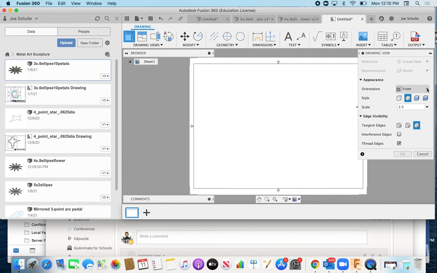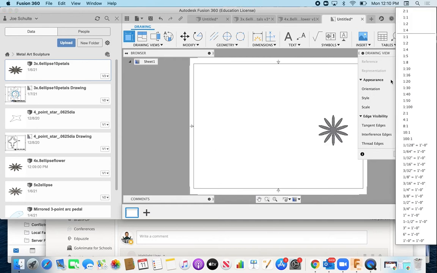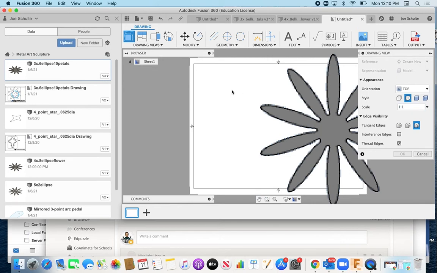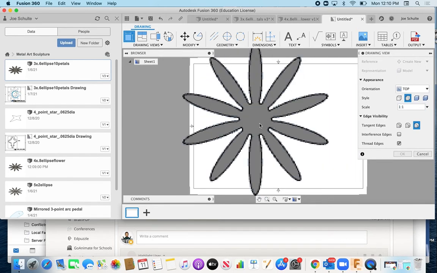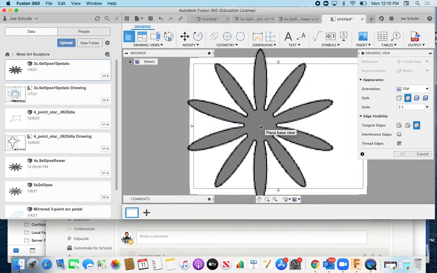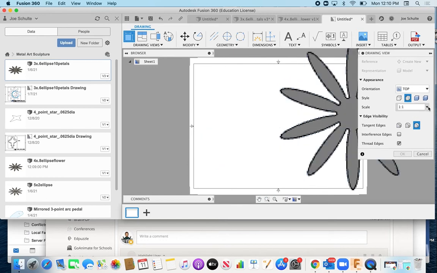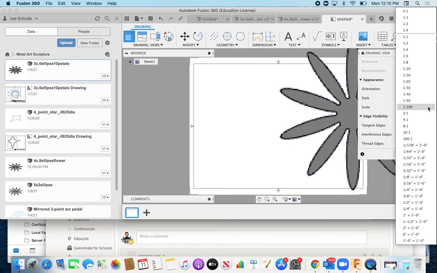Okay, I have to switch my view to a top view, I believe, in order to see this in the orientation I want. And then my scale, I should be able to do 1:1 or actual. Ooh, that's a little big to fit on here. That's not good. So I'm going to have to change this, and I think I can get away with a prescribed one. I would need like a, I can't do a custom one.